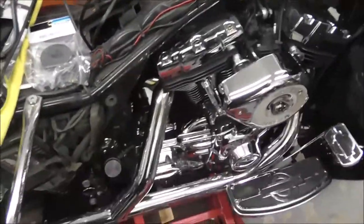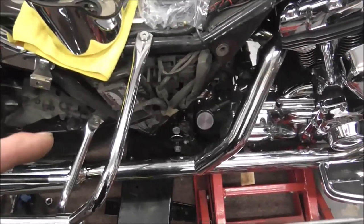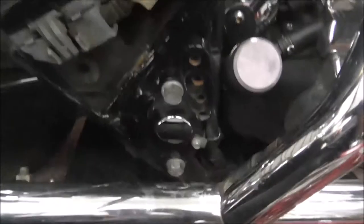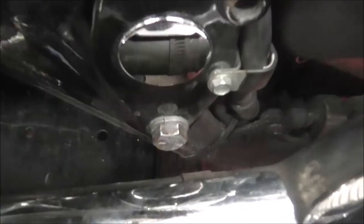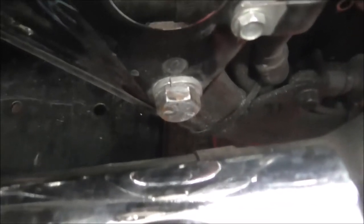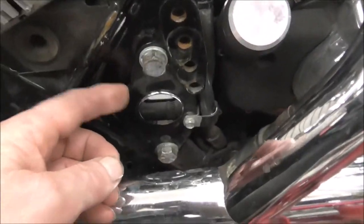Obviously took the seat off, took the panniers off. I've loosened the exhaust system off because by rights you should really take the exhausts off to do this side. But because I've done a few of these, I know I can get away with it. You loosen the exhaust off. As you can see there's a lump of wood. I've just pulled the exhaust out, put that lump of wood in, and it gives me access to that bolt, but there's enough room that I can actually take the bolt out, which then allows this bit here to come out.